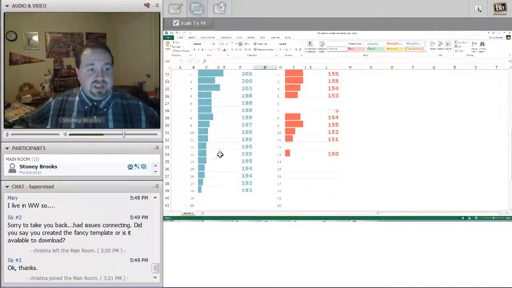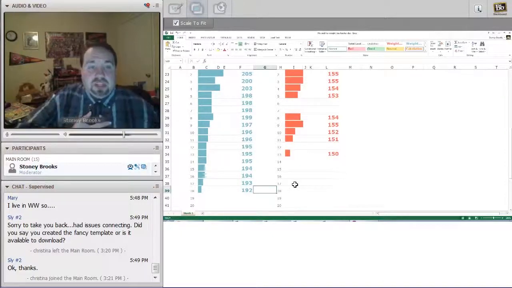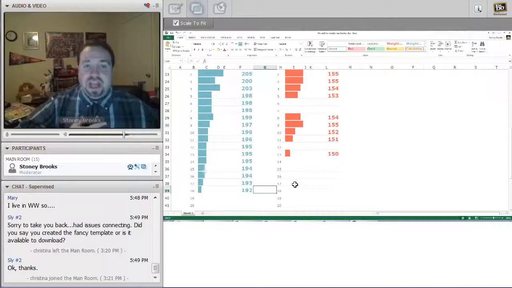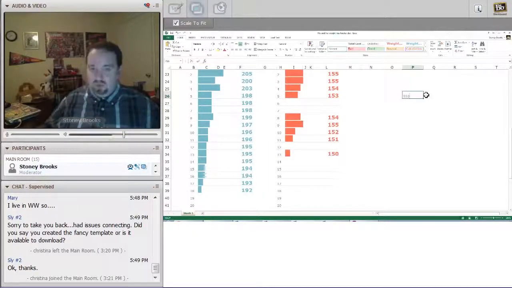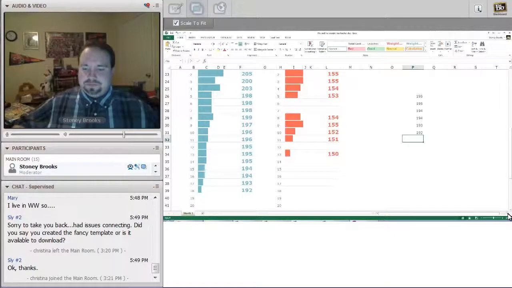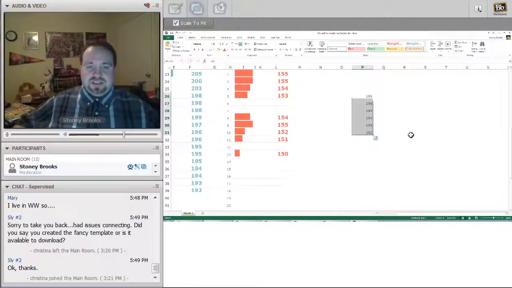And it's just useful. If you're anything like me, I enjoy seeing information that has this kind of colors and charts and graphs. It's just a nice visual way to see it. Not everybody wants to just look at a list of numbers in a spreadsheet. I could come over here and type 195, 195, 194, 194, 193, 192. And I can look at this and say, hey, I've lost weight. Great.